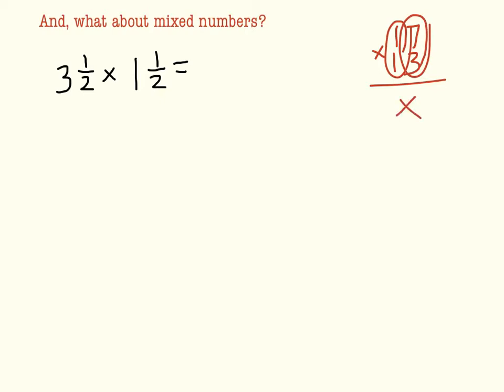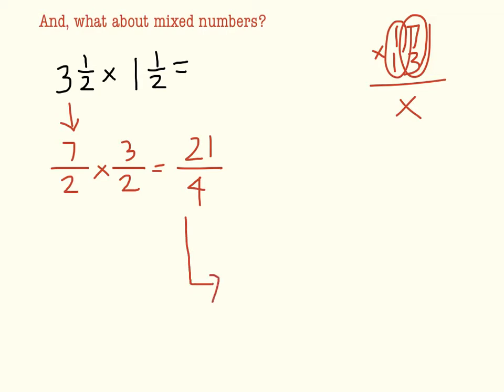You need to multiply everything in the number times everything else. So we need to multiply the 3 and 1/2 times the 1 and 1/2. So we can either do this in pieces, or we can just change these into improper fraction format. And in this case, we would have 7/2 times 3/2, and that leaves us with 21/4 using the same strategies we've been using all along. And then, of course, we go back to a mixed number, which here we would have 5 and 1/4. So the answer here would be 5 and 1/4.